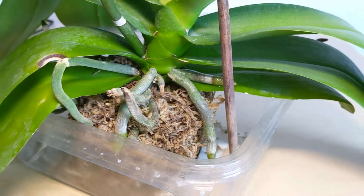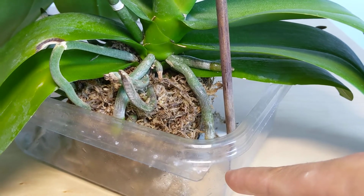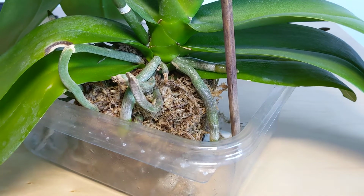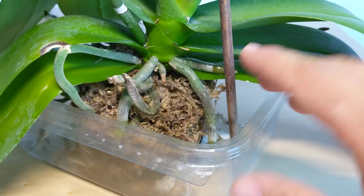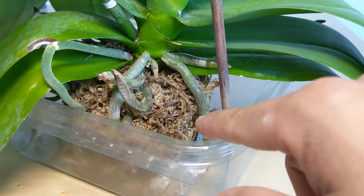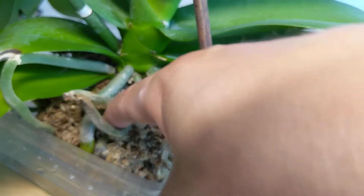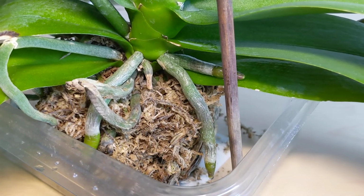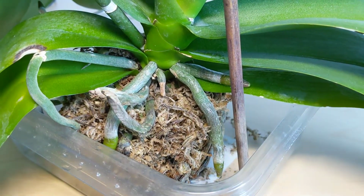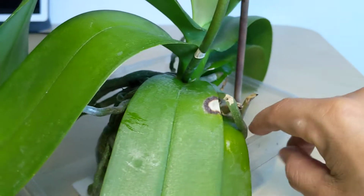And why am I doing this? I think what happened is, even though it's in a clear plastic and you've got moisture, you have open air, so the algae doesn't get a chance to grow as much. If it was sealed and you had moisture and sunlight, the algae would love that environment. So right now I'm keeping an eye out for any green stuff on this sphagnum moss. If I see any green stuff, I'm going to move it around, or get rid of it or pull it out, so the algae doesn't have a chance to grow on here. Again, the orchid doesn't really like that.